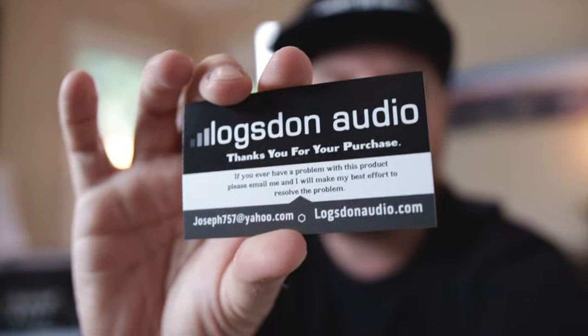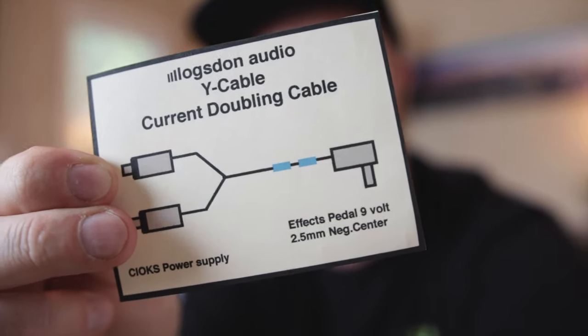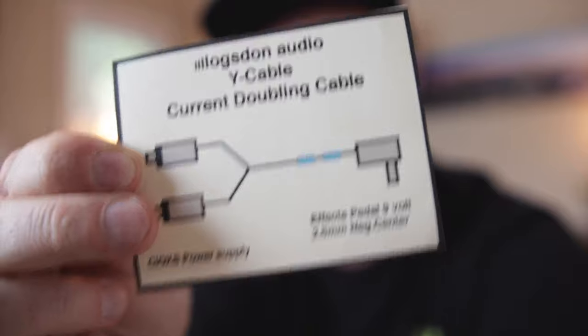Luckily, I found the solution to all of that. There's a company called Loxton Audio that makes the exact cable you need for this exact situation. I mean, look at this diagram. It's everything we need. It's a current doubler on this side, and it's a 2.5 barrel just for the HX Stomp on that side. And nobody seems to know about this cable. And that's why I'm telling you about it.